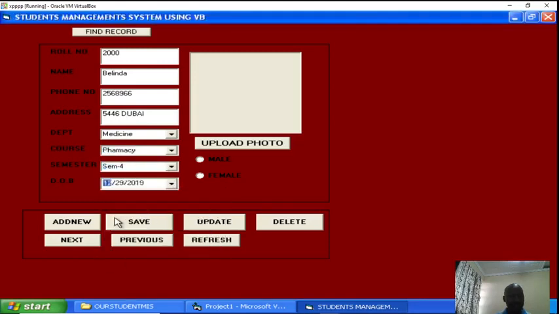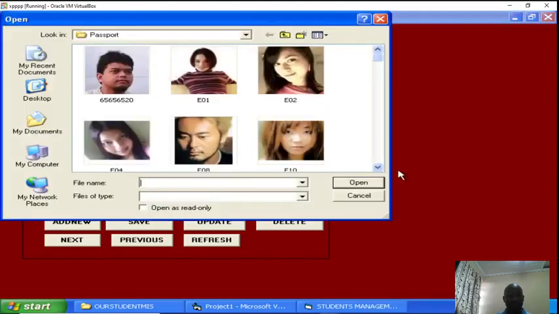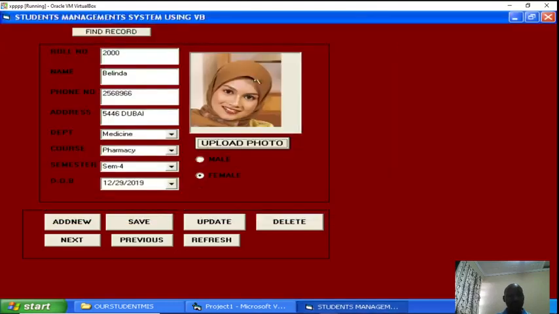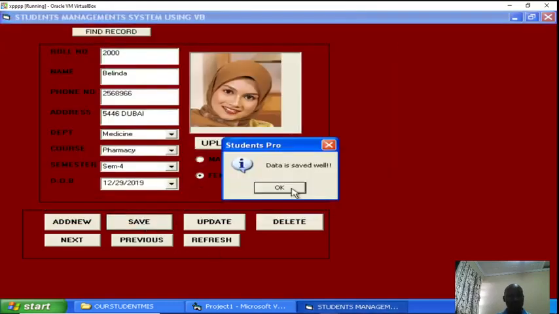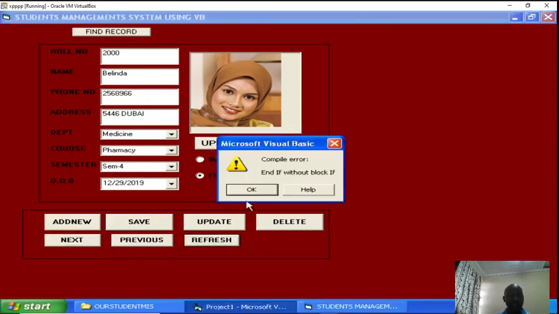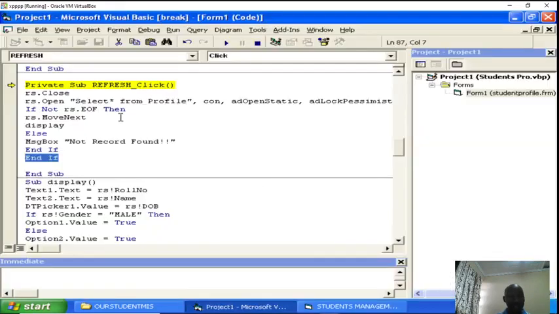Then you can choose the date, her date of birth there, female, then upload the photo. So you can just search for Belinda that way, then you save the record. Therefore once you do that, if you go to previous, now since you have done that one, you can just fix that.